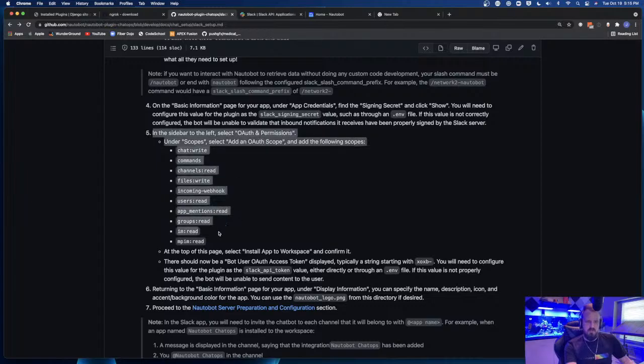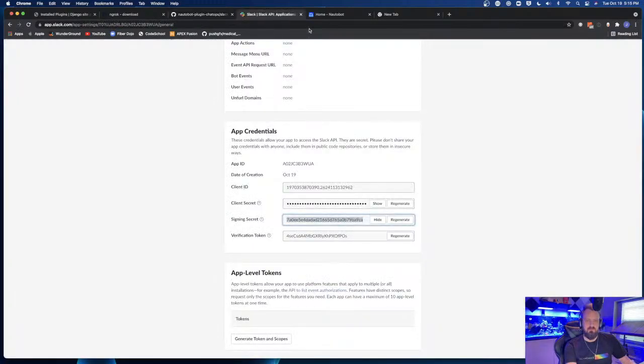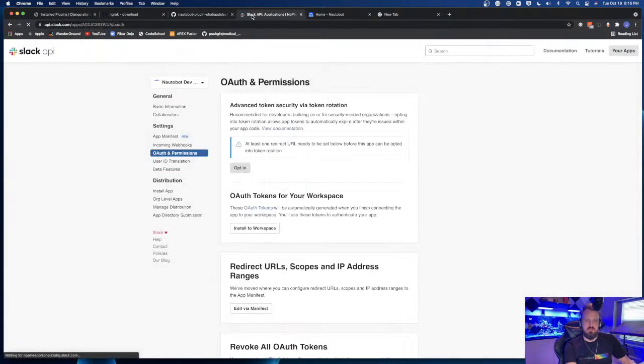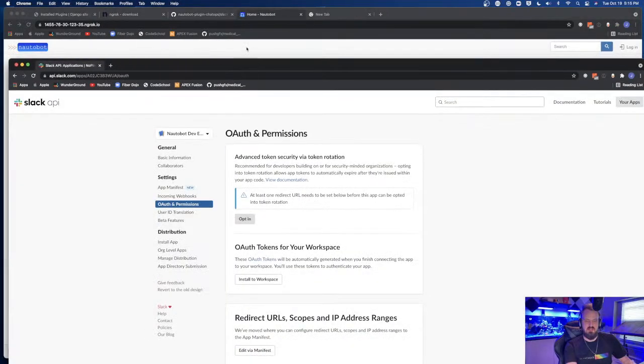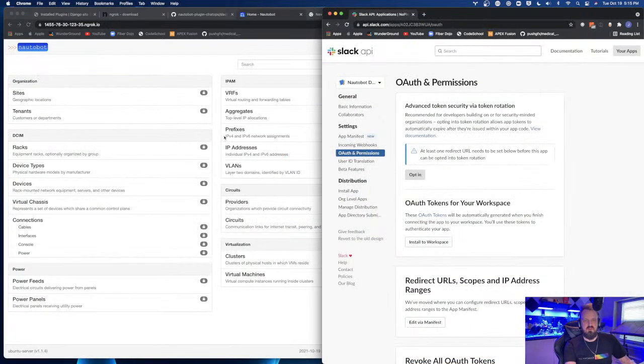Then we're going to go through and assign all of our permissions. So we'll go to OAuth and permissions. Just to make this easy, I'm going to split these up so I don't have to continue to go back and forth between each window.